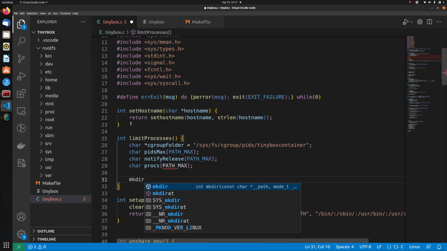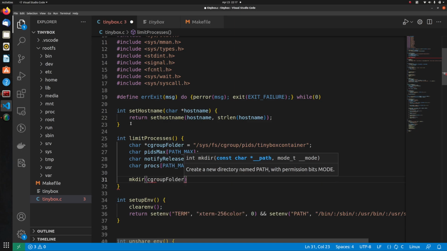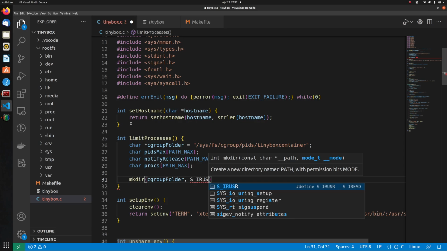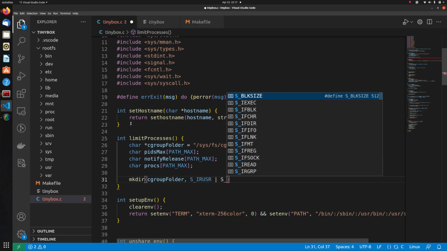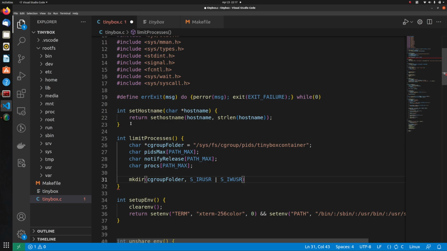So next I'll create our cgroup folder, which is Tinybox container, and I will do my WUSR, user can read and write.